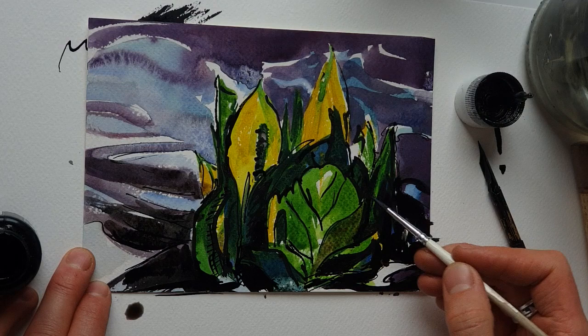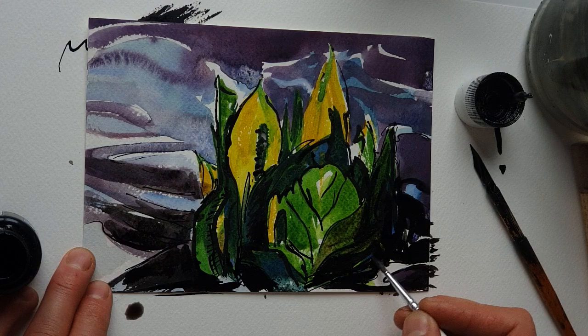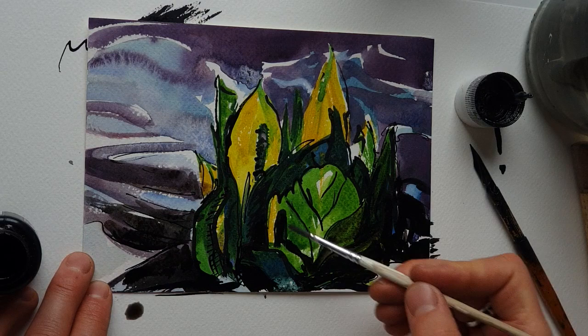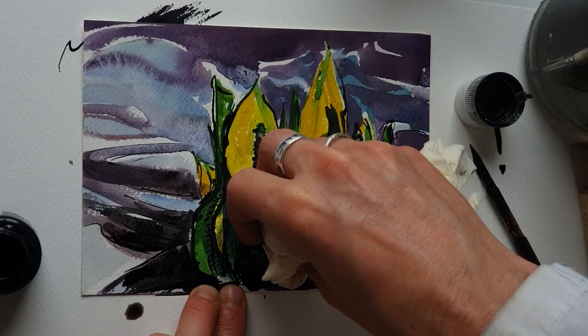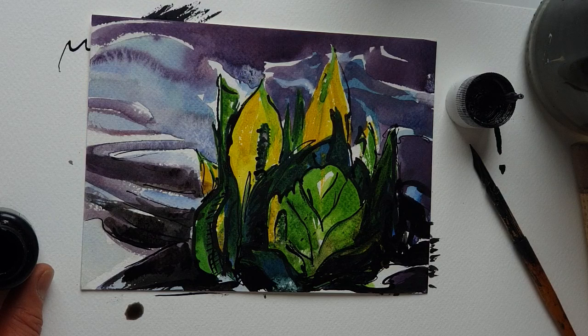If you try using ink like this on top of, say, acrylic paint it's going to be less successful, because it does not stick — does not properly adhere to the acrylic paint, especially if you've applied the acrylic thickly. Same with if you were to try applying it to oil paint. But that's not to say that it's not worth trying. You can also get a cloth or a sponge and press on top of areas where your ink is still wet and dab bits of it off if you didn't quite like what you've done there. But once this ink has dried that's it — I can't get it off; as I said, it's waterproof.